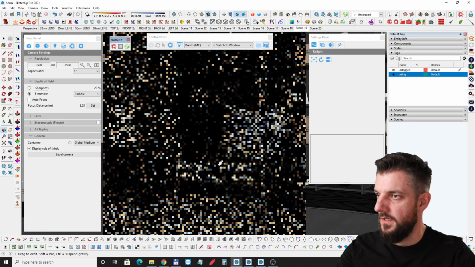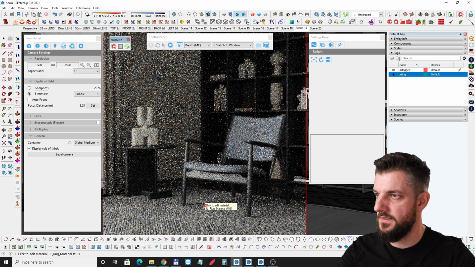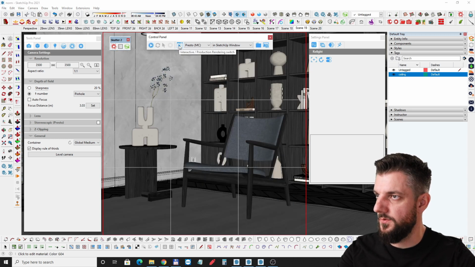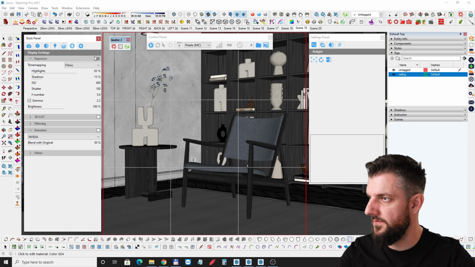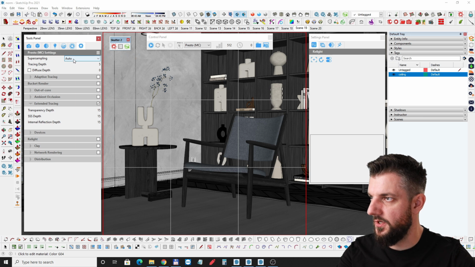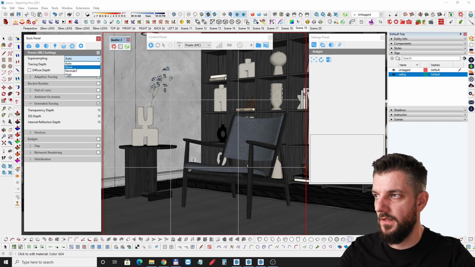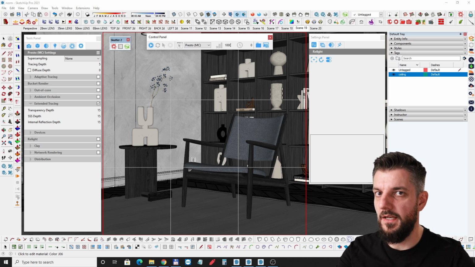We can start framing our final shots, saving the scenes, and then I'll show you my final render settings. I usually go with 500 samples if the super sampling is set to auto, or if I want to render a little bit faster, then I don't use super sampling and I put a little bit more samples here, maybe 1000, and it renders really fast.